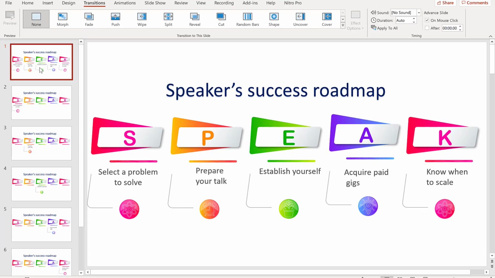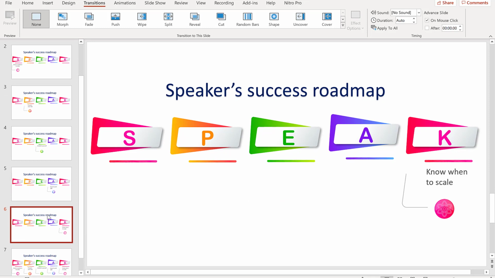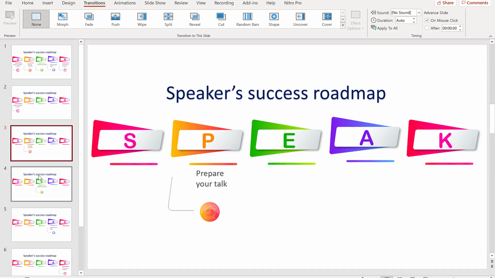Okay, guys. So the next example is on the use of morph and shapes. Okay, assuming you want to morph this presentation, this looks kind of jam-packed. We want to showcase the acronym for speak, but the idea is not to jam-pack. The audience can get confused with this. So we want to make it one, as we will have the first, the second, the third, the fourth, the fifth, just like that. Okay, so to do this, you can simply come over and select, okay, differentiate your slide into different points. Okay, just like we just showed now.